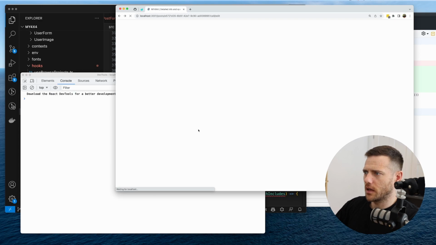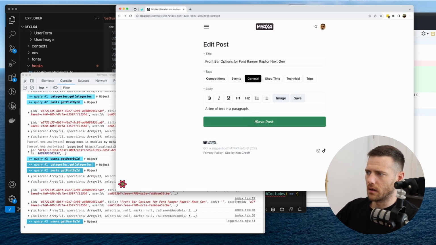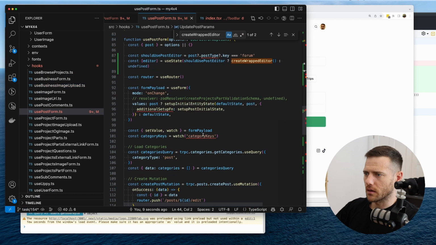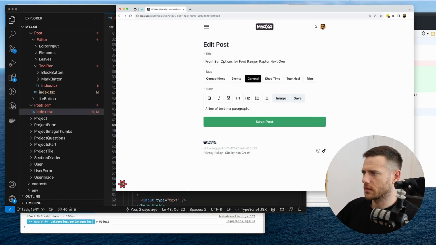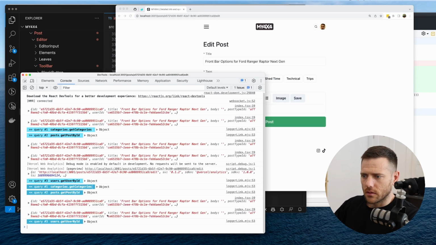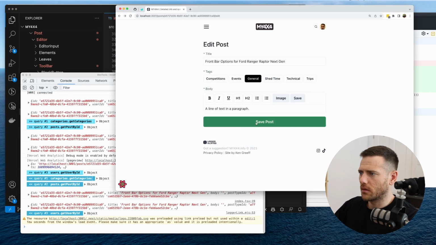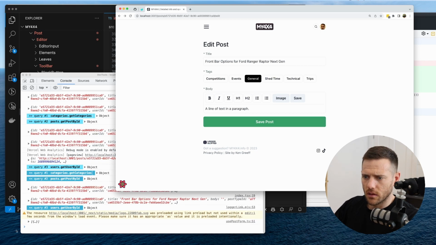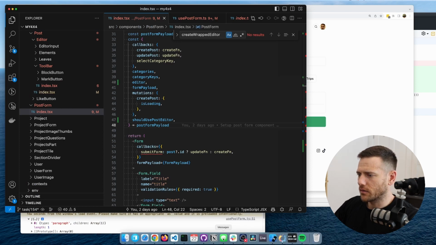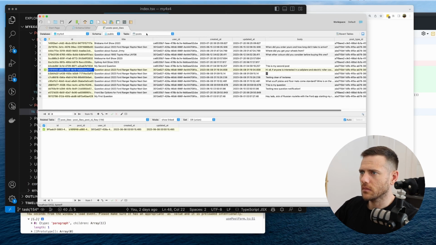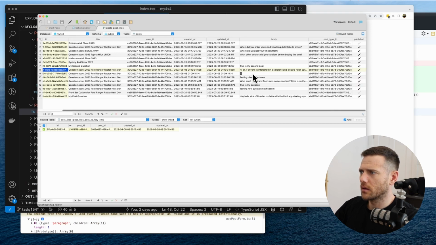Okay, and let's just see what we're getting. So I'll refresh this page. Now, where are we console logging as well? Get rid of that. Just tidy up our screens. All right. So when we hit save, you can see there's a little array. Now we can't save that in an array because if we look at our model, the post body is over here.